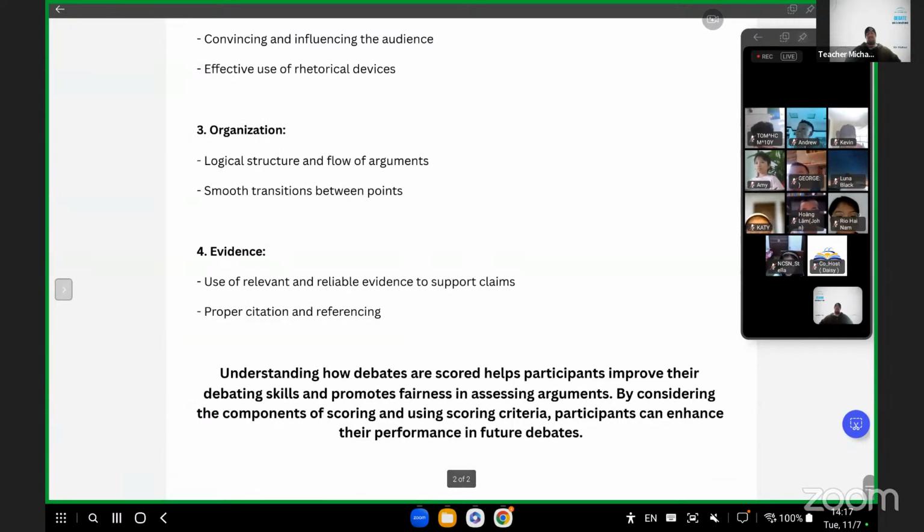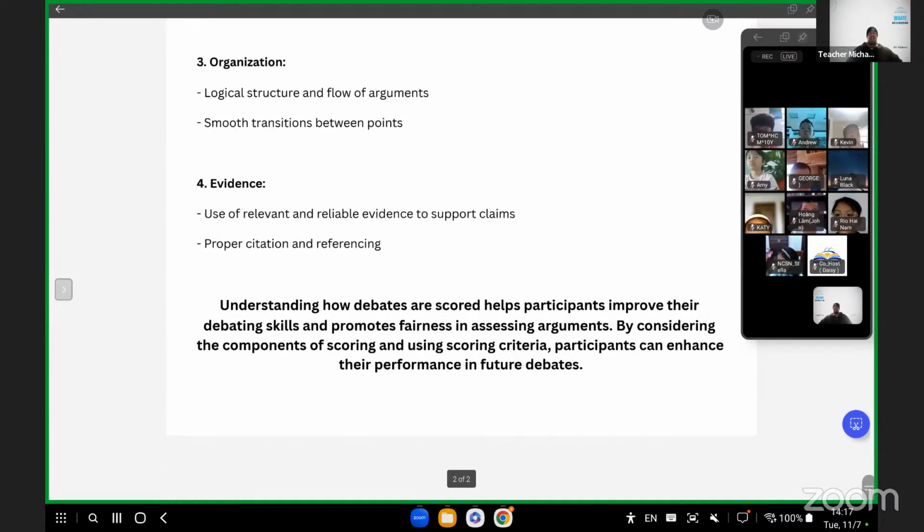And finally, they'll also look for evidence. So they'll look for use of relevant and reliable evidence to support your ideas. So in some of your teal paragraphs that you sent in, some of you did absolutely fantastically with your evidence and your referencing. So you provided some information that was very much about the topic, and you told us very clearly where that information came from and who said it. So that is what they're looking for with your evidence.